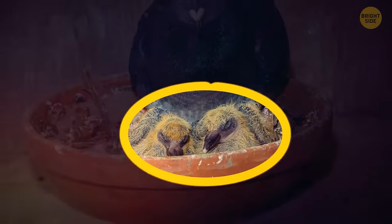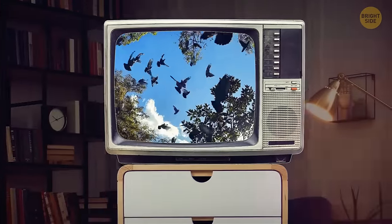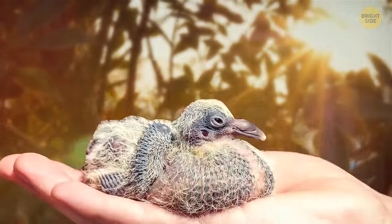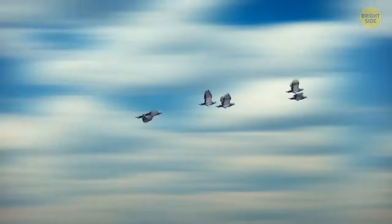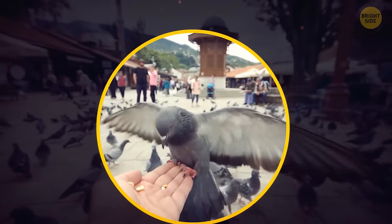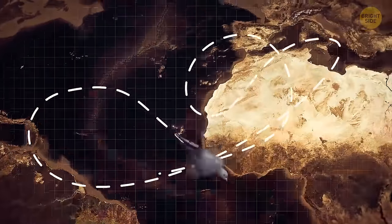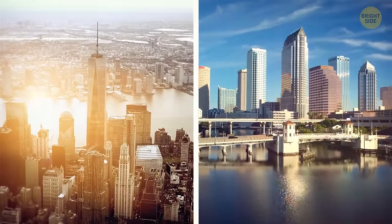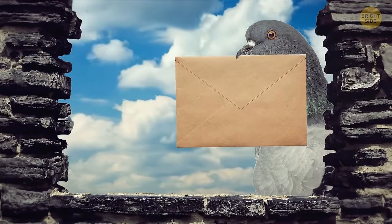This is a newborn pigeon — you've probably seen thousands of pigeons but likely never a newborn one. That's because newborn pigeons stay in the nest for around 6 weeks, which is longer than any other bird. By the time they're out, they almost look like grown-up pigeons. These guys are possibly the first birds domesticated by people, and they're also experts in navigation — they can find their way back home from 1,300 miles away, more than the distance between New York and Florida. Back in ancient times, pigeons actually delivered mail.